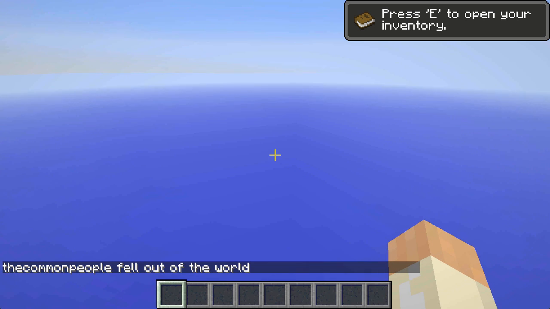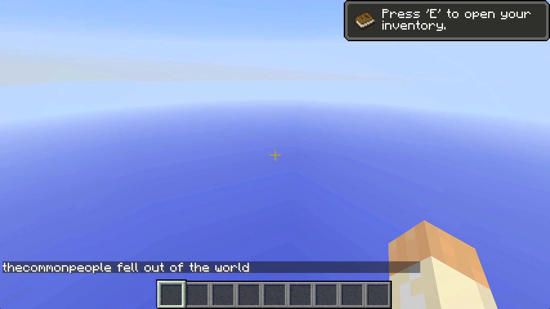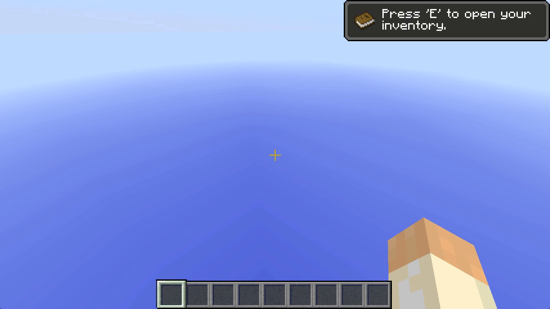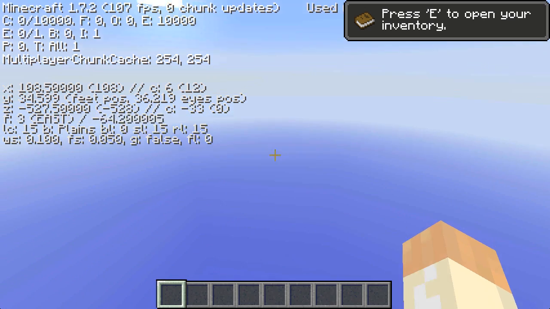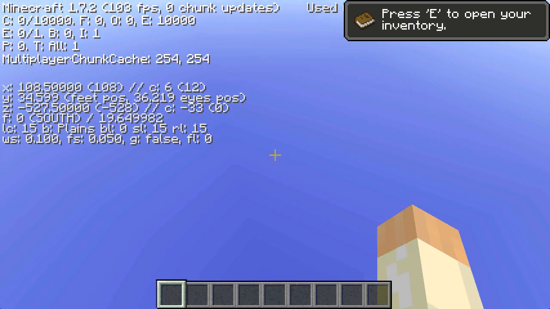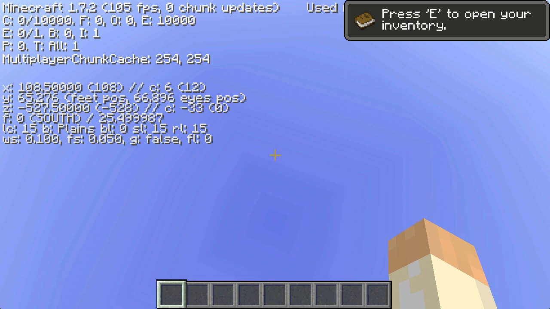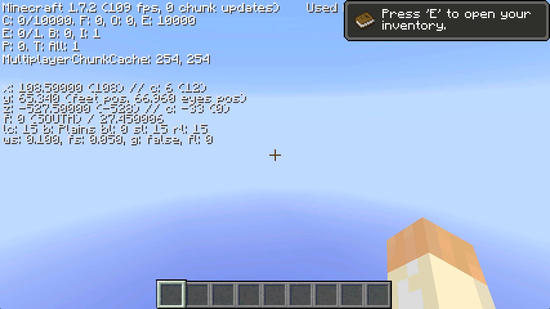Okay, fly. There we go. So I'm flying up. Got to fly up. Double tap the space bar to fly up. Now, I'm going to press F3, and that'll give me some information, my debug thing here. So if I look down, I can see my X, my Y position, and my Z position over on the left-hand side. I'm just going to fly up a little bit more. I'm going to get to about 64, which is generally where water arrives in a world. So it's a nice mid place.